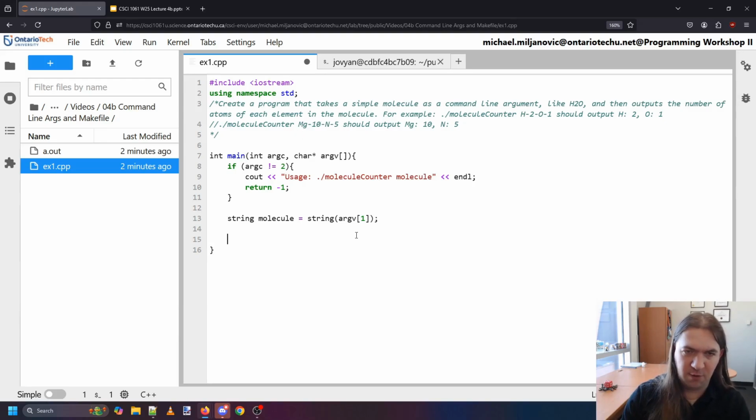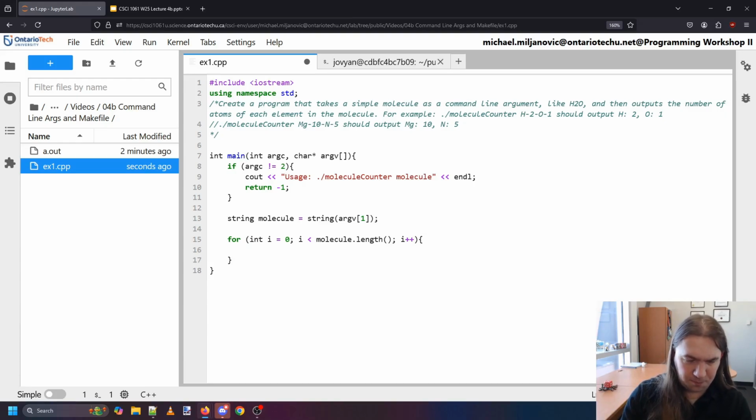So I have a little bit more work to do to figure this out, but I think I can manage it if we are mindful about the way that we iterate through this string. So we're going to do it, I think, character by character, although there are other options for sure that you can consider. So let's do for i is 0, i is less than the length of my molecule, molecule.length, i plus plus. We're going to look at every character of our string to figure out what to do.